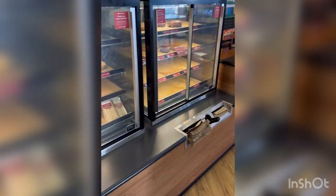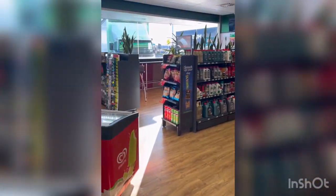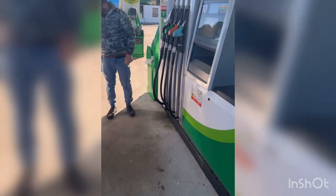Then we'll pick our coffee. Over here you can fill your petrol yourself - we'll be heading in and telling them to fill up. It's manual - we just have to go inside and tell them we want to put a top up on pump number 10 and how much petrol we need.